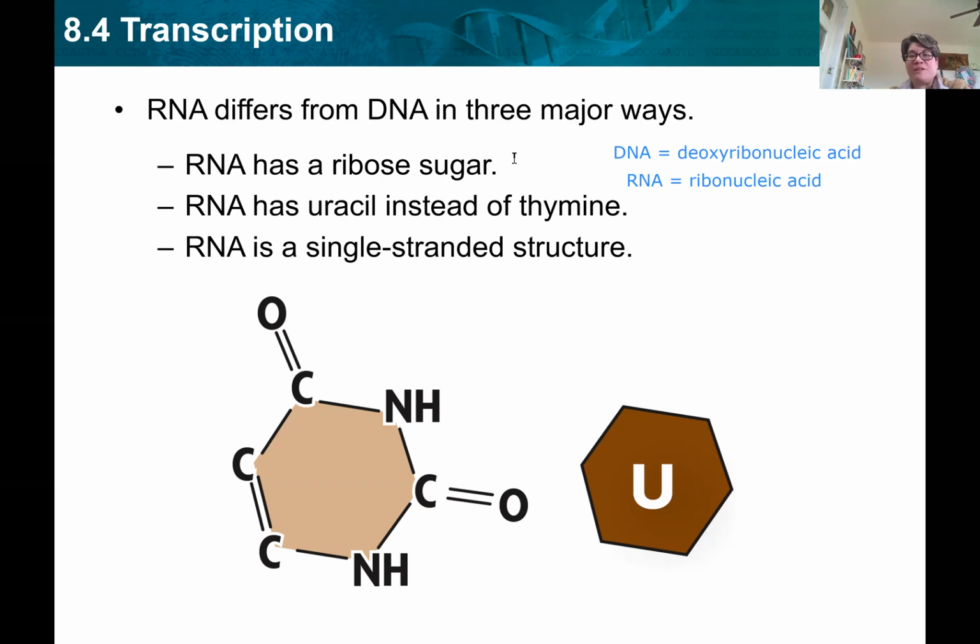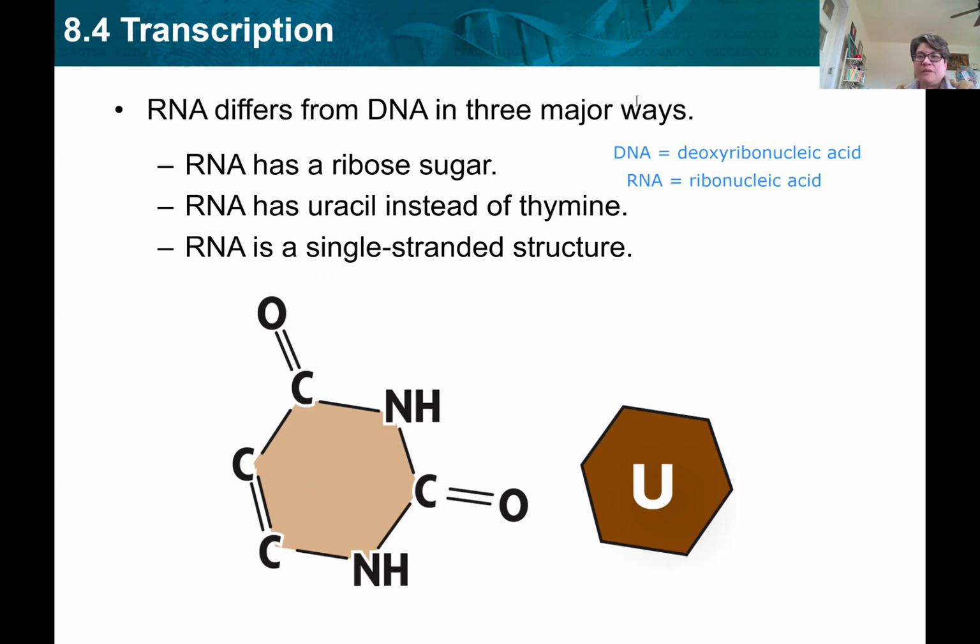So that's one difference. It has a different sugar. Remember, DNA has three parts. It has a phosphate, a sugar, and the nucleic acid. And RNA just has a different sugar. And then we also have uracils instead of thymines. These are both pyrimidines. Remember, cut the pie. But it's just a little bit different. It's a tiny difference in the structure. And then the big difference is that RNA is single-stranded and DNA is double-stranded. So RNA, it's basically like you cut a ladder in half and you just get half of the rungs.